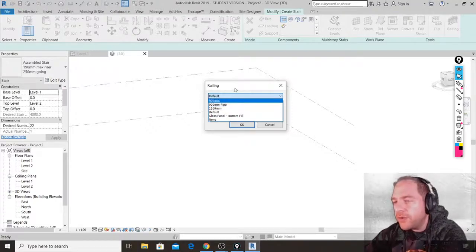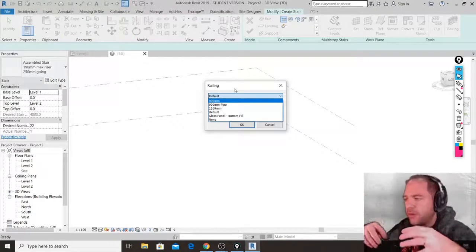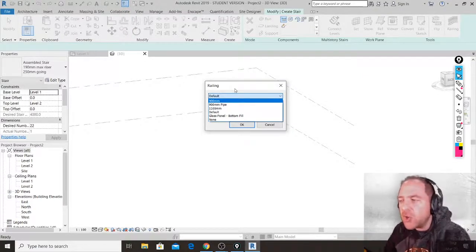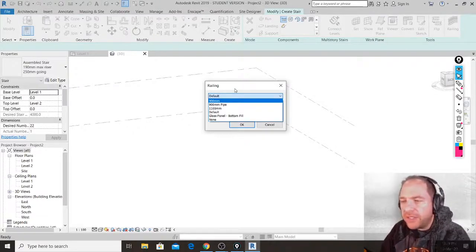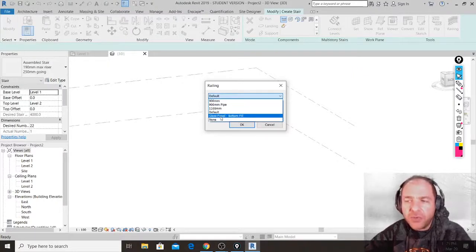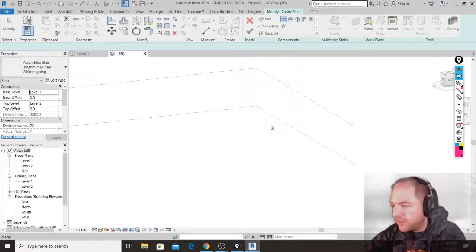If you are not viewing any railing, there can be just two problems. Either the shape of the staircase is so messed up that it doesn't work, or by mistake you have clicked none here, because if not, by default it creates it. Okay?